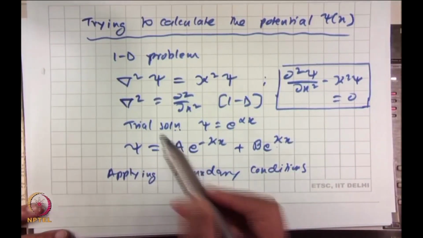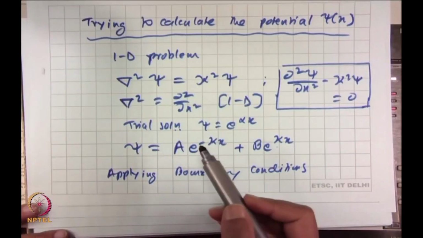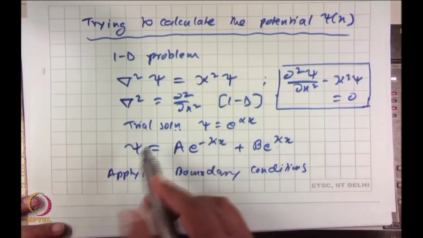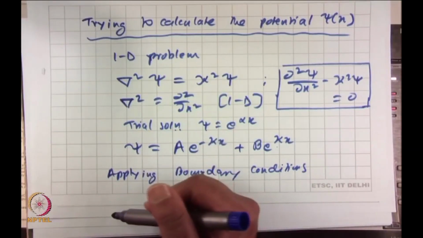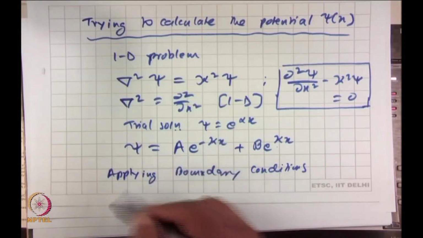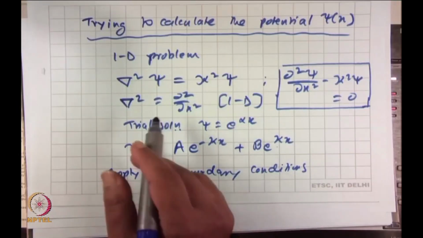Your other boundary condition is x is equal to x 0. When you have x is equal to x 0, then psi is equal to psi 0, which is the surface charge on the plane P, and then we get A in terms of psi 0. That is what we are going to look at in the next class.